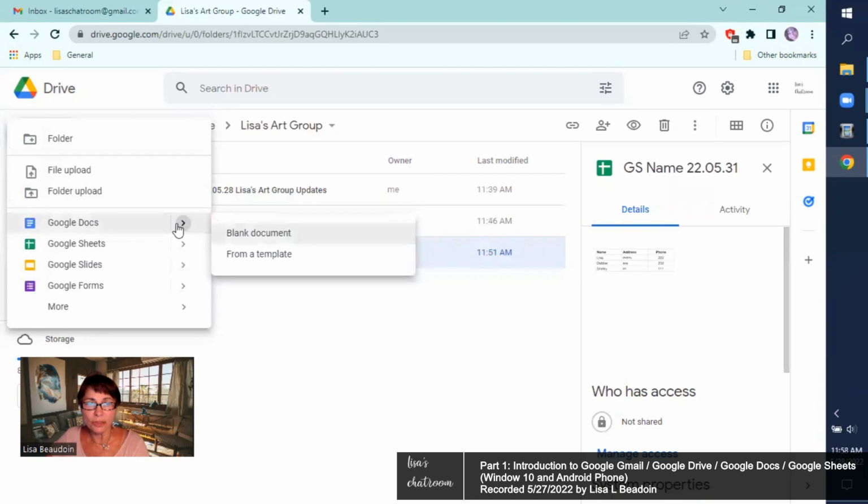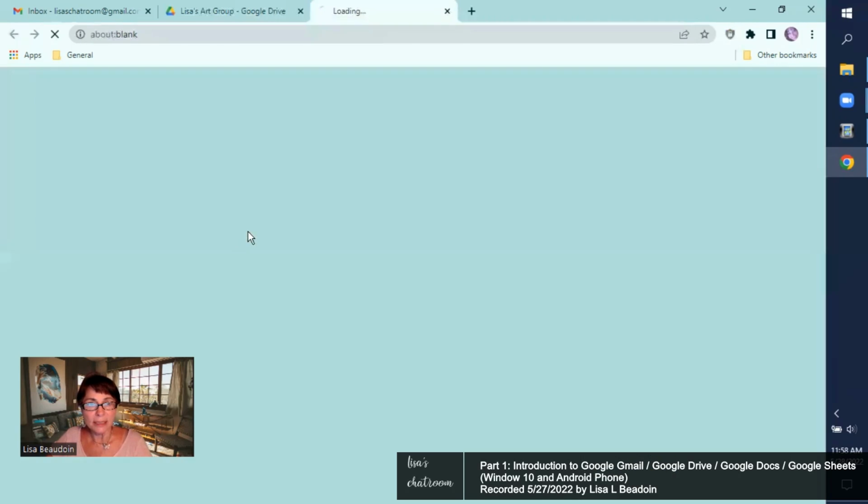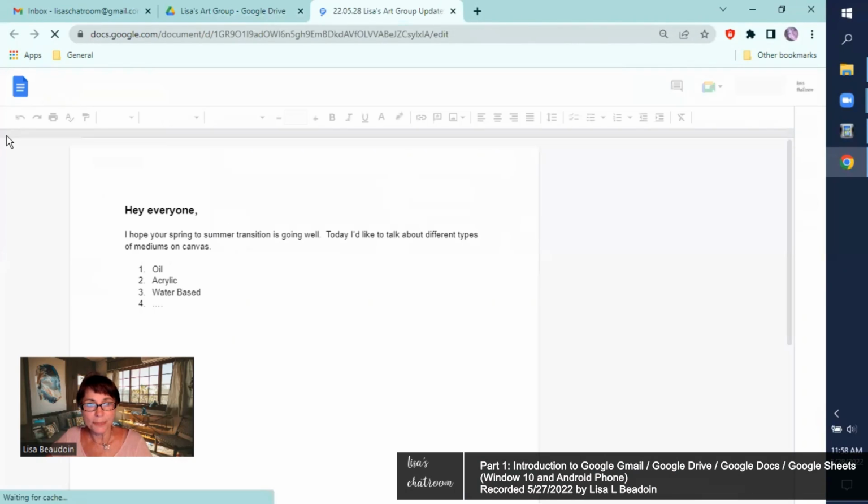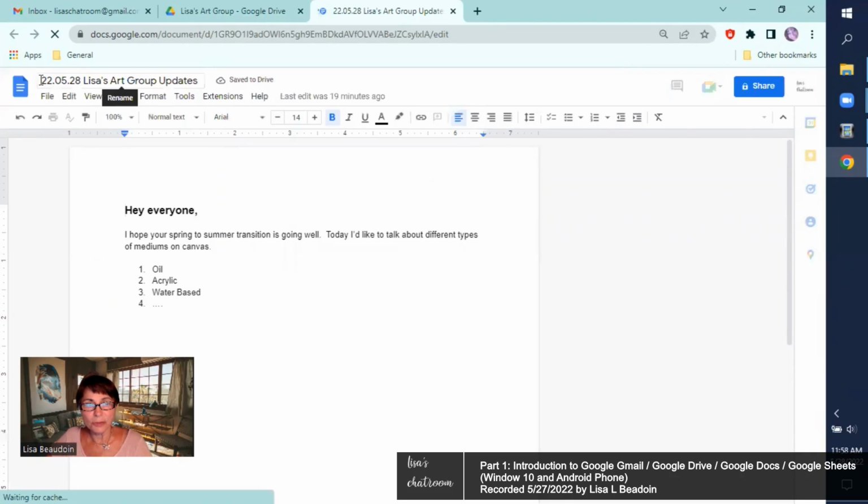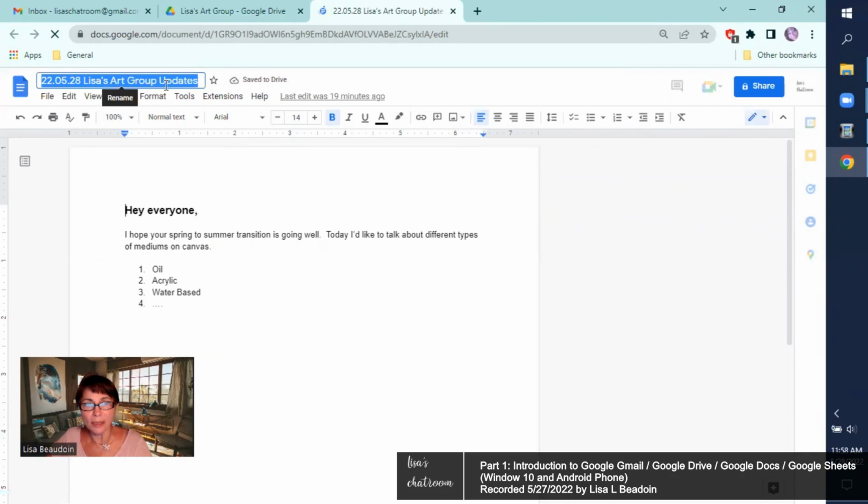To create a Google Doc, you just click your caret here and you press blank document, or you can get one from a template. There's lots of templates out there. Once you create a document, it will open up like this. It will just say blank or name your document. So then I just named this document here. Here again, we have the framework. This time the framework is right on the outside here and it comes around, right? And then we've got the framework for the Google Drive itself as well. So this is just an example I wanted to show you.